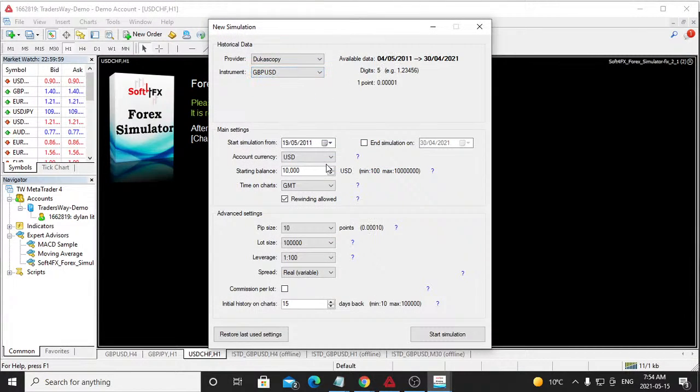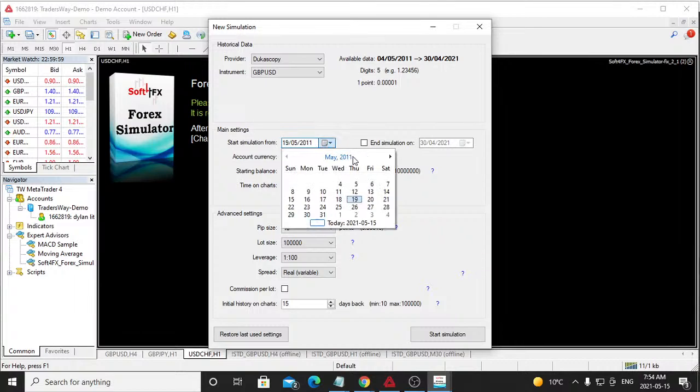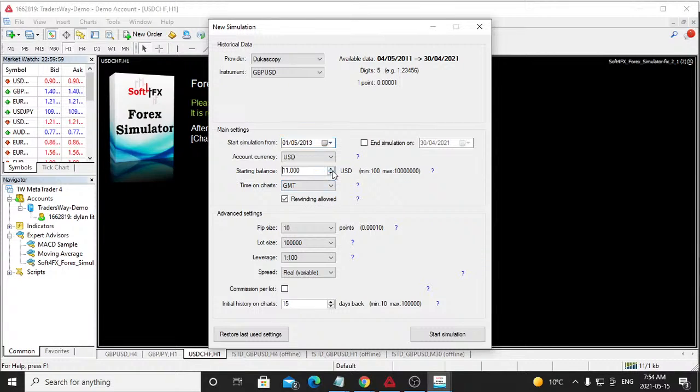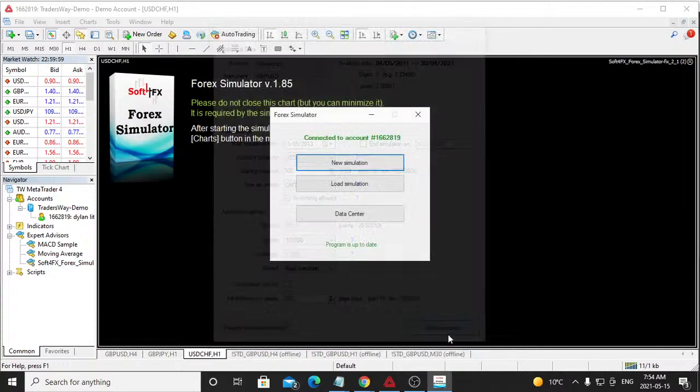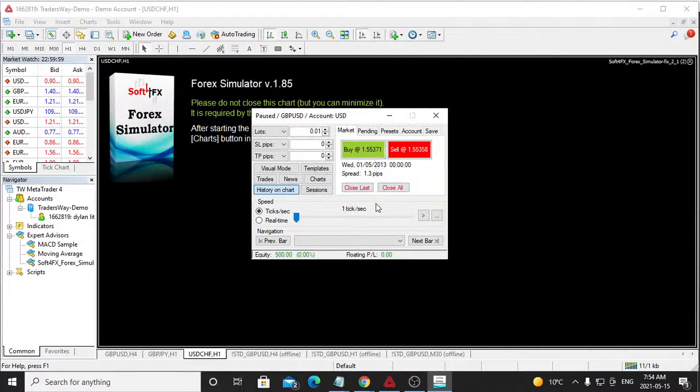We're just gonna actually trade GU. We're gonna go to 2013. We'll go to May, and in May we'll go to the first week. Start with a small account balance of about $500 just to get that technique up. Put 365 days on the chart. Start simulation, and here's what we're going to do.